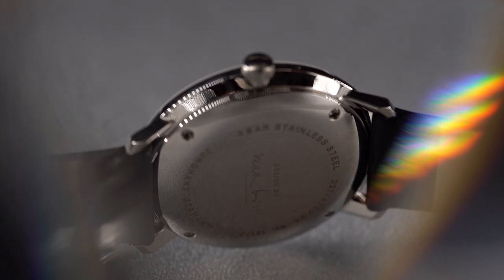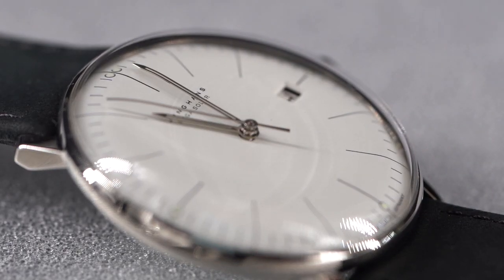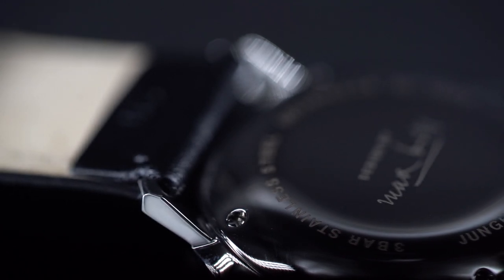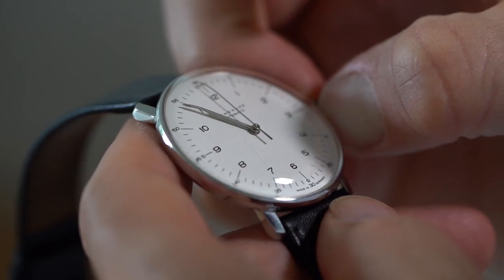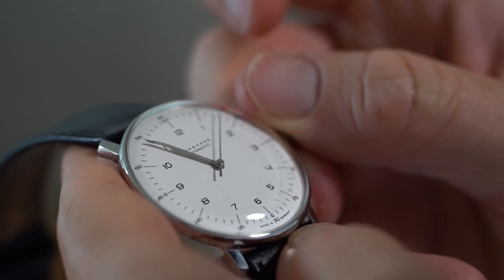Technically, the watches are decently equipped. The original Max Bill watches had what we'd nowadays call manufactured movements — the J84. Unfortunately those are a little outdated now, so Junghans uses ETA movements: the 2801 for the hand-wound version and the 2824 for the automatic. My only small objection is this: even if you buy it without date, you still get a hidden date. The movement is delivered with a date, so instead of removing the date wheel they just cover it up with the dial. Pull out the crown and you'll still feel it click into the phantom date position. It's a minor flaw and the only one, really.